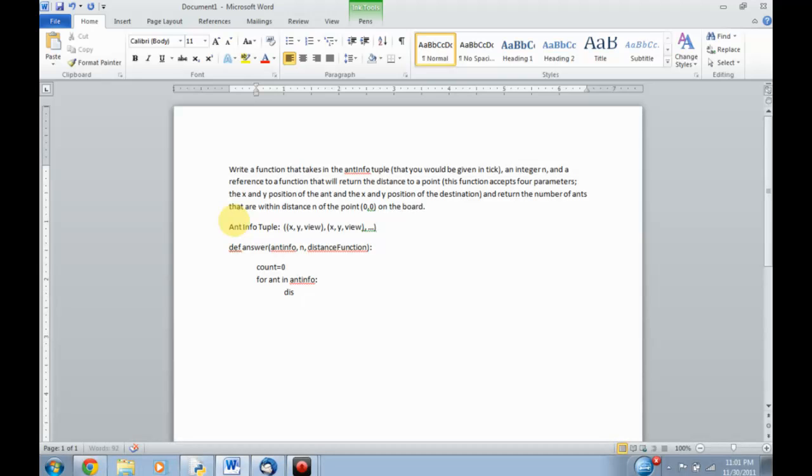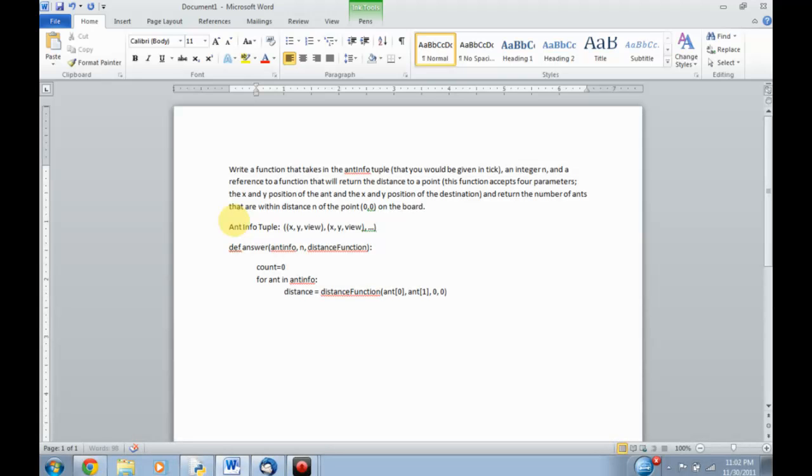I'm going to say distance is equal to distance function, and then ant index 0 for the ant's x, ant index 1 for the ant's y, and 0, 0 for x and y of the destination. And so distance is now going to contain our integer distance from the position 0, 0 of this ant that we're looking at.